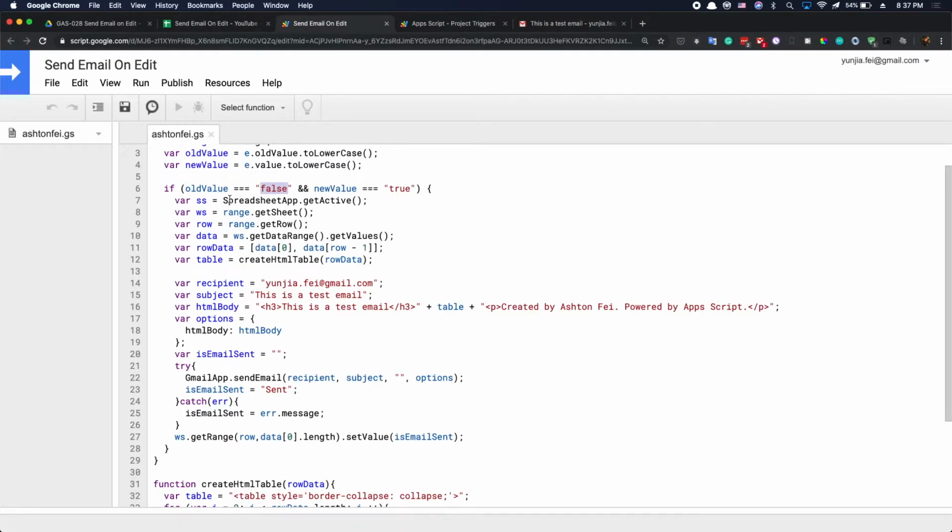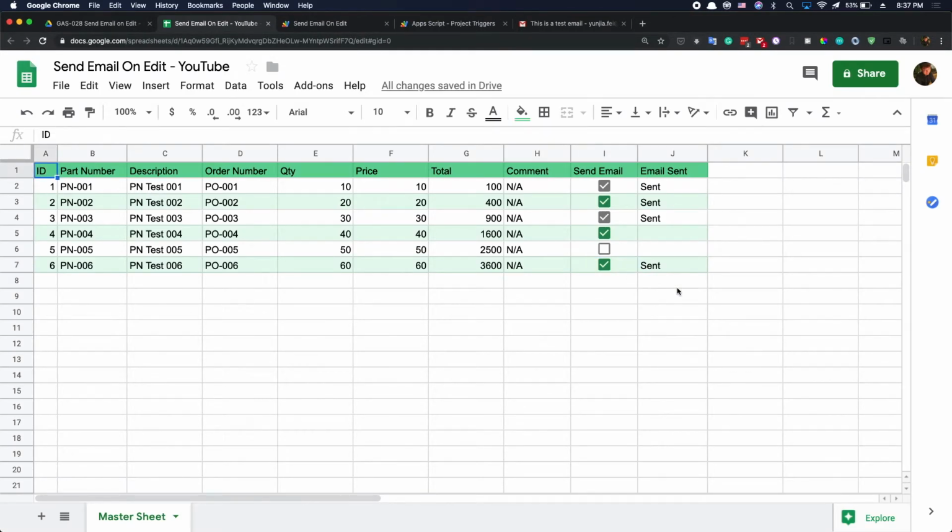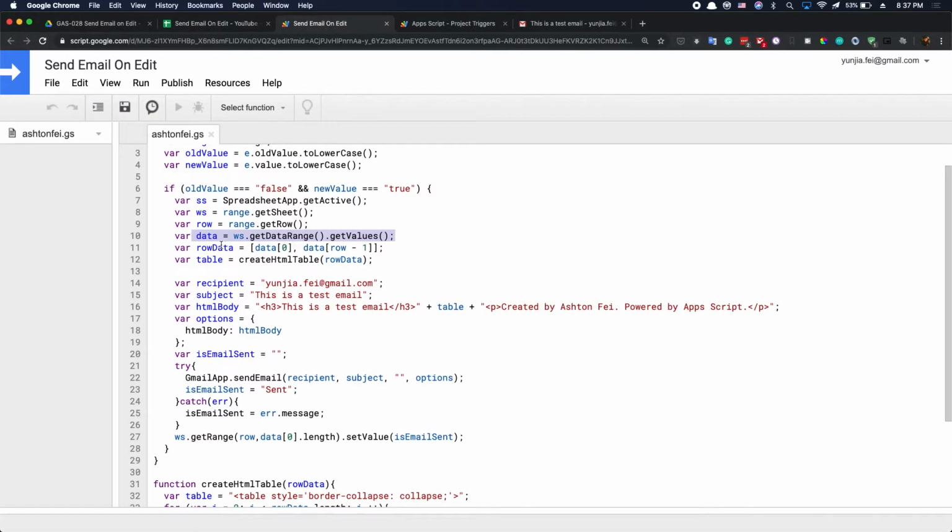So once the checkbox is checked, we need to get the sheet. So this is a worksheet, a spreadsheet, and then we're going to get the row number of the row we edited. And the data here is the data in this worksheet, the whole table. Okay, and the row data.